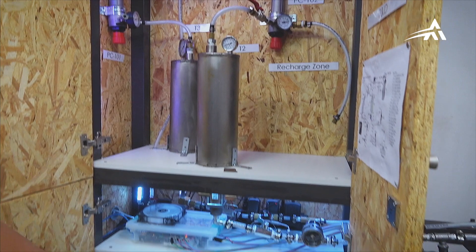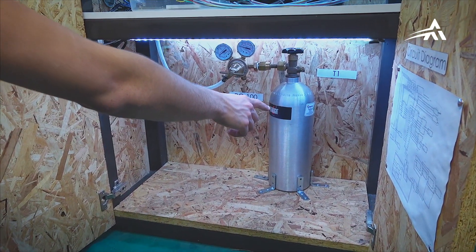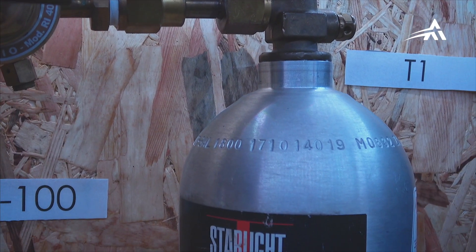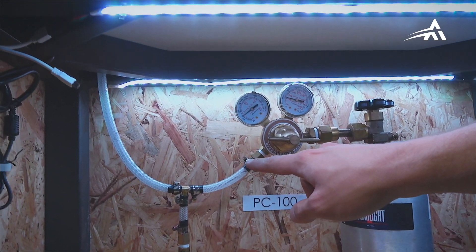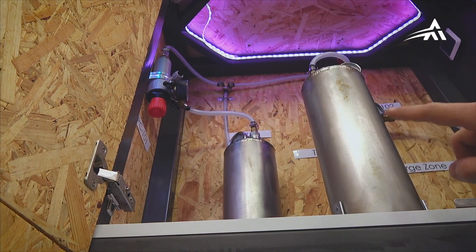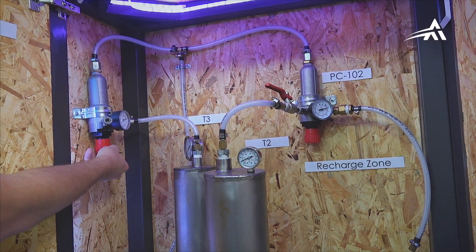The feed system uses the carbon dioxide tank in the bottom to push the propellants into the rocket engine. The carbon dioxide pressure is manually adjusted with this regulator, and afterwards the carbon dioxide flows through this hose, passes the control room, and then pressurises tanks T2 and T3. The pressure of both tanks can be manually adjusted too.